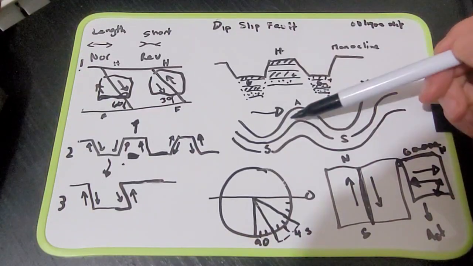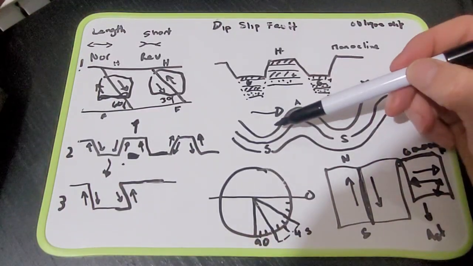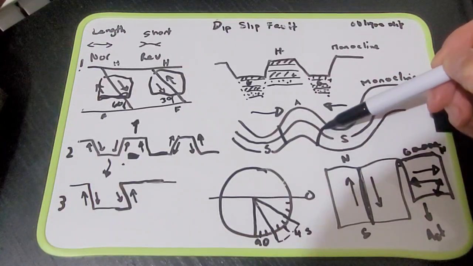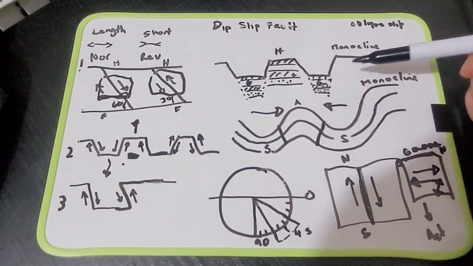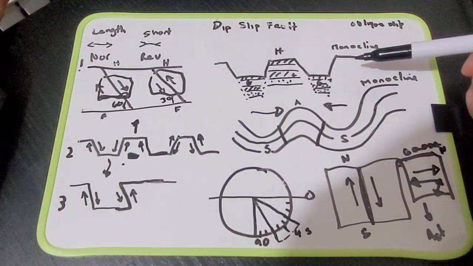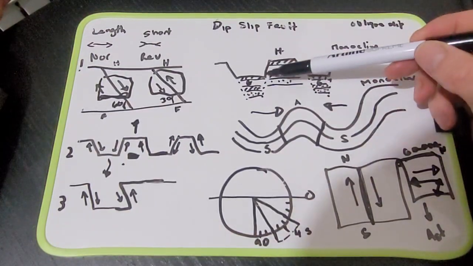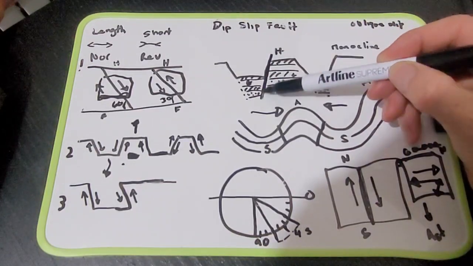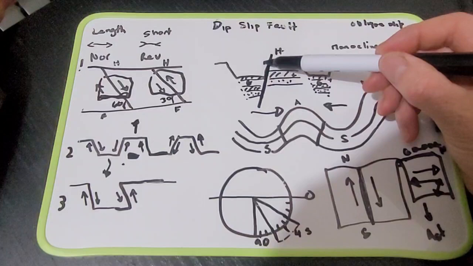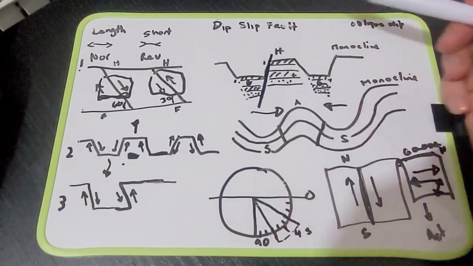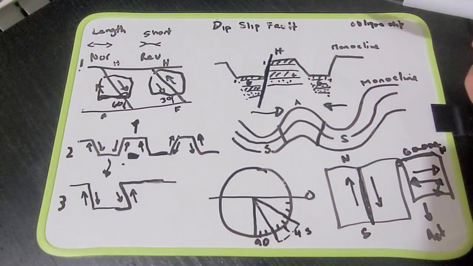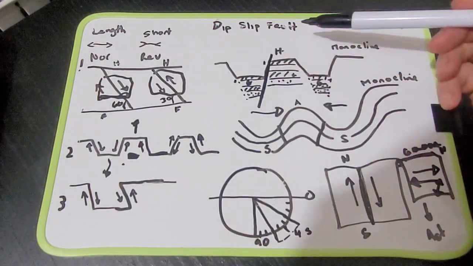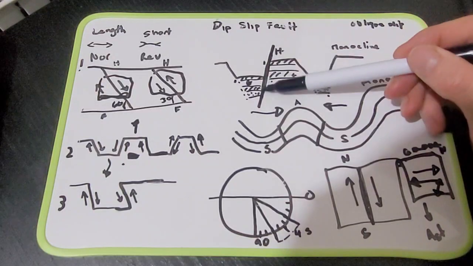Now at one time it could have been folded and then it's been broken and those have moved relative to each other. But in general you have a broken sequence. So the fault sequence goes all the way down and you've got this material which is one is the same as this lower material here. So you have a movement of the actual strata up and down. So that's a fault system.